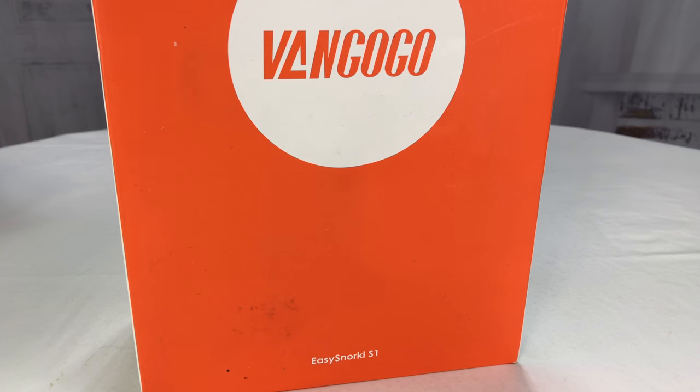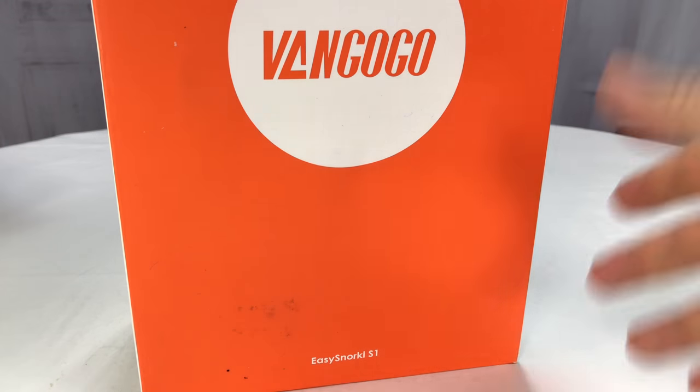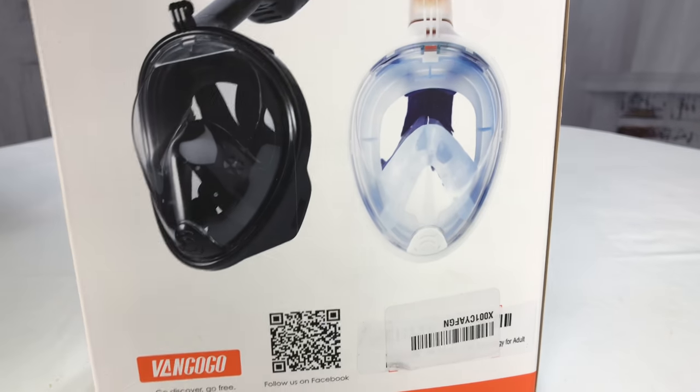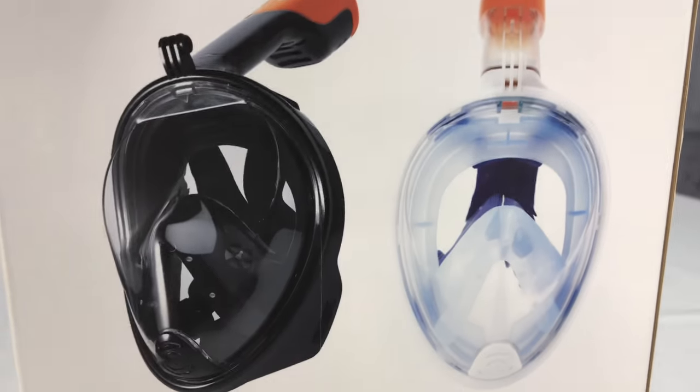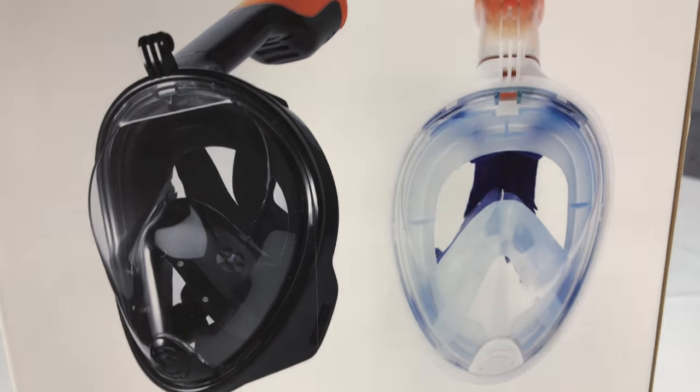Hey, I'm going on vacation this summer. Gonna hopefully do a little snorkeling. So I picked up this Van Gogh Easy Snorkel. It's an S1, and it's kind of the newfangled snorkel design where it covers your entire face and the snorkel's built in. So you do breathing like you normally would.